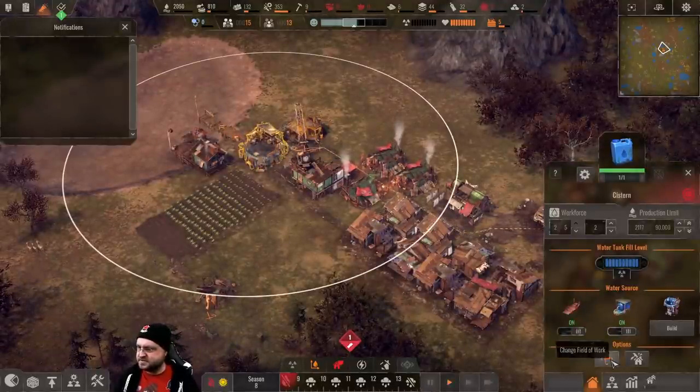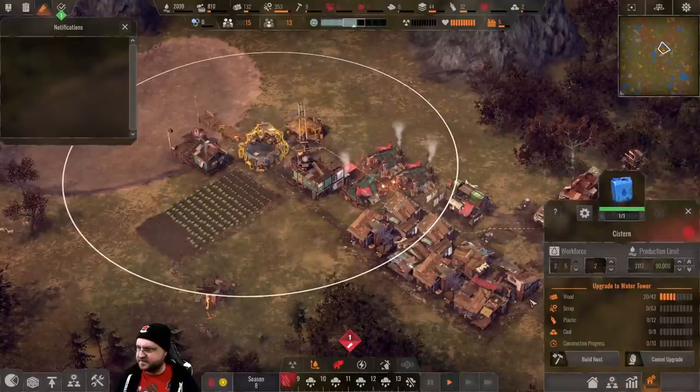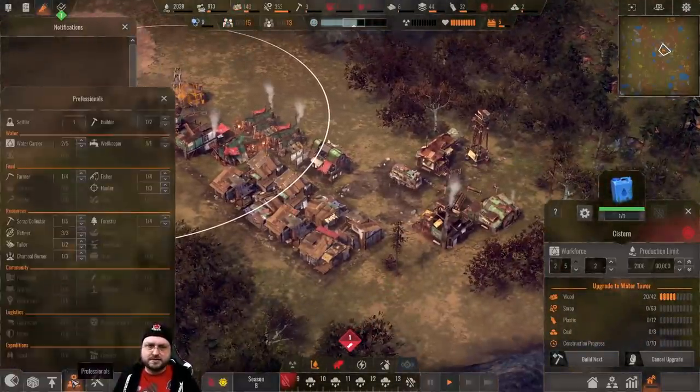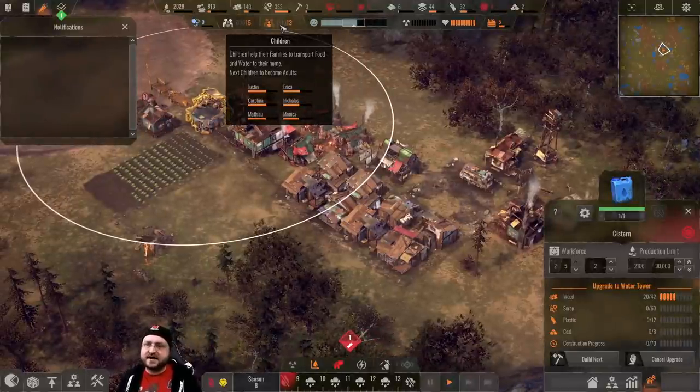You are still a cistern. You are theoretically... Oh, yeah, there's the upgrade task over here. Wood scraps. We're good on those, yeah. We don't have a ton of wood. We're going to need more woodcutters here. We need more of these babies to come of age. But they're getting there. They're nearly there.